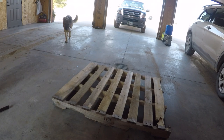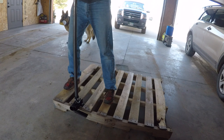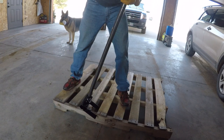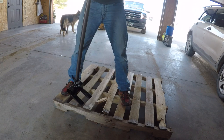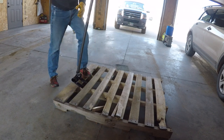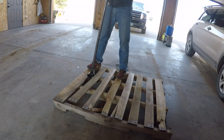I got the hole drilled in the pipe — now let's see if this pallet buster is worth the $35 I paid for it. So far I've cracked two of the boards. We'll see, maybe my luck will get better. These are hardwood pallets, so maybe the softer ones will go better. I'm not impressed so far, but let's give it a little more time. Oh yeah — see, now that works pretty good. Maybe it's just the end ones that are harder.